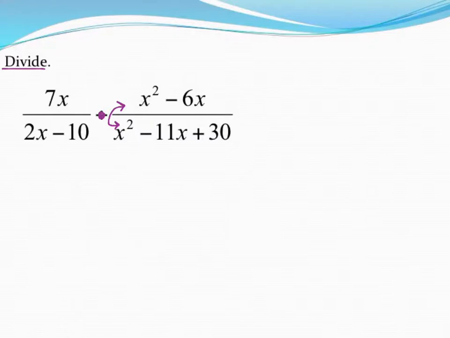So 7x is actually already factored. What I'd recommend you do is put a 7 and then times x to remind yourselves that those pieces can be canceled individually. You can cancel just the 7 or just the x. They are not super glued together with a plus or minus sign. Below that, we can factor this by using a greatest common factor, a GCF.